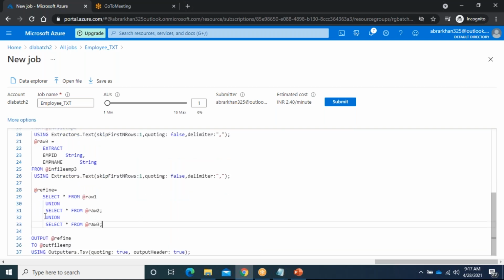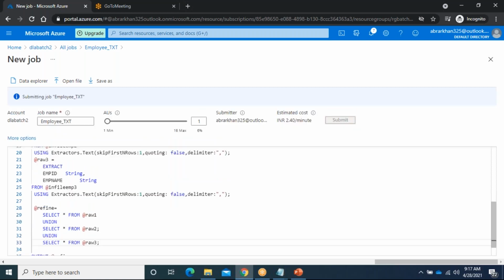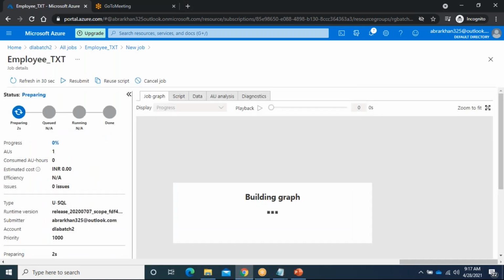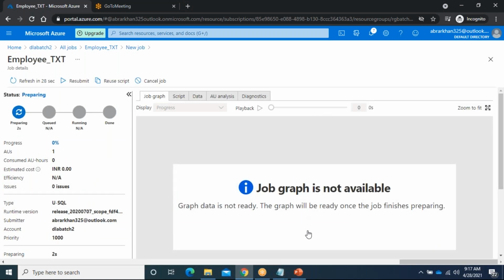Now it will give the combined data of the 3 data sets. This is the way. So now we can see the output. Then later we will see how we utilize the wildcard character.